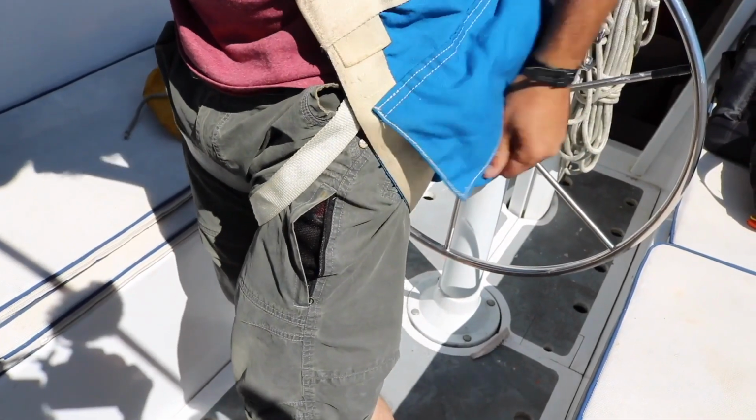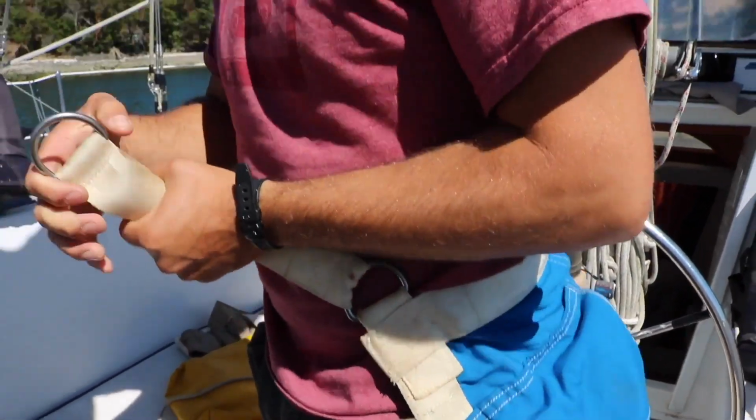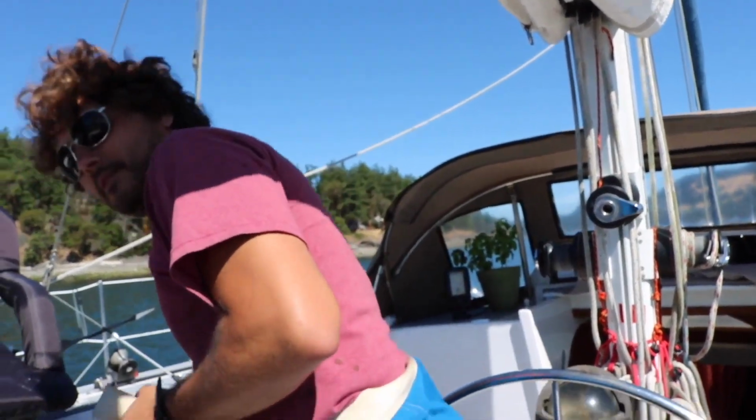We are going to install a Windex on top of the mast, so Brianna's gonna hoist me up there. We haven't been up there, so we'll see how that's all looking. Let's do this thing. Yeah, I got my pockets. Keep my snacks in there. I'm over this one too, because I don't want to die.